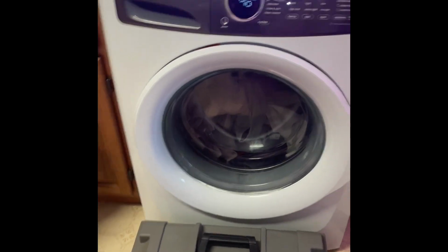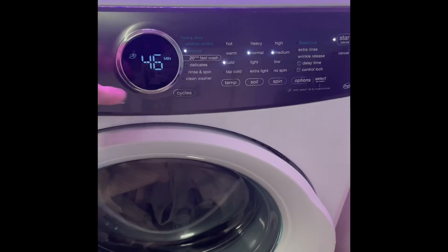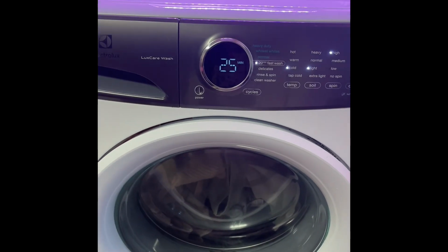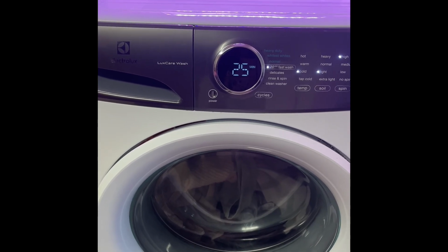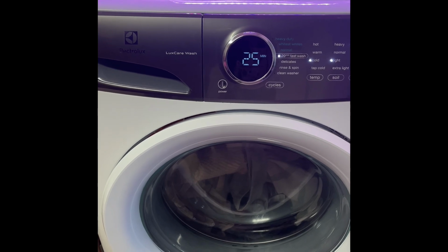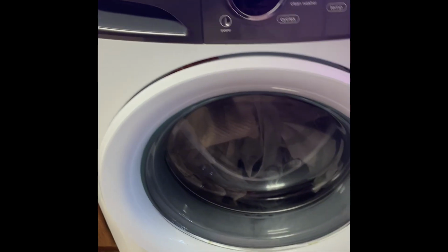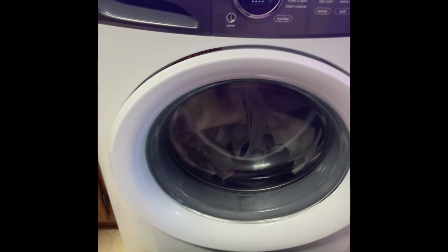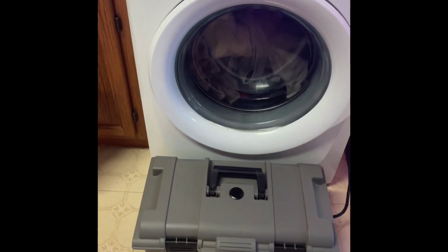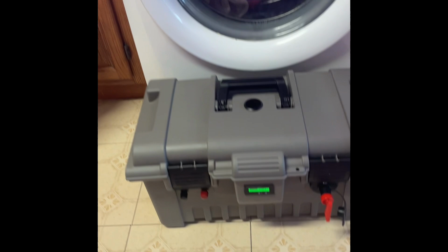It runs fine, it powers it up. It's running at the moment, so just do a quick cycle here. Had to run around and look for a few different clothes to actually wash, so I'll just put on a quick wash and let's see what happens. All right. It is filling up the washing machine at this time, so it seems to run.